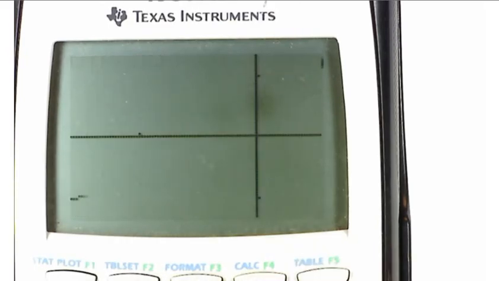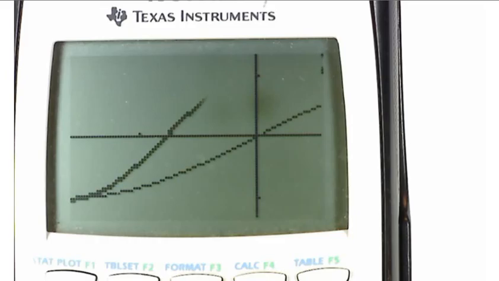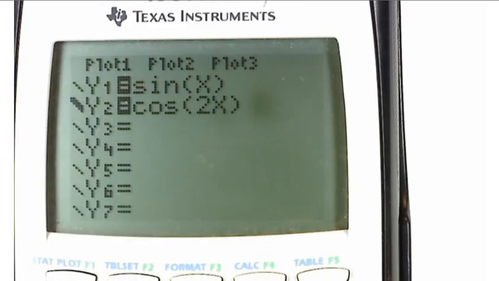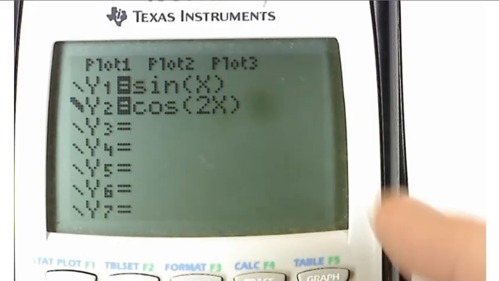So let's just hit the graph key, and hopefully we're in radian mode. Looks like we are, otherwise we wouldn't be getting a nice neat graph. But what's nice about this is that it tells me which one's my top function. My top function, the thicker line, is the cosine of 2x. The bottom function is the sine of x. And that's really the gist of why I set this up like I did, so that I knew which one was the top and which one was the bottom function. So we're not even going to bother graphing that one.